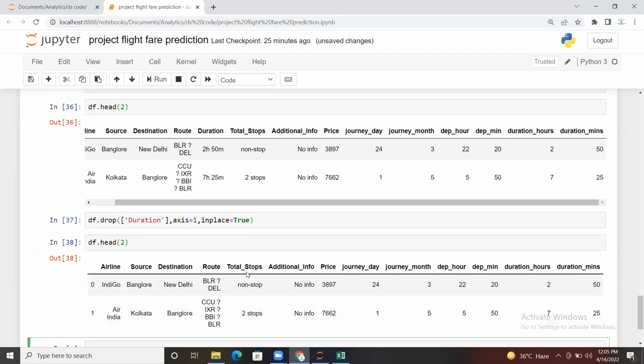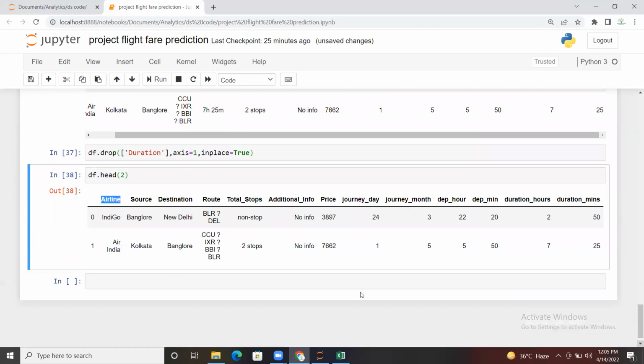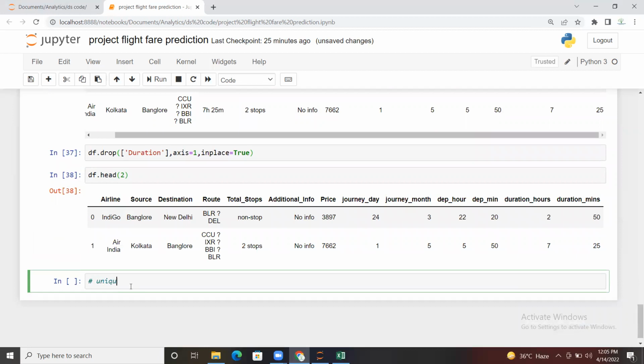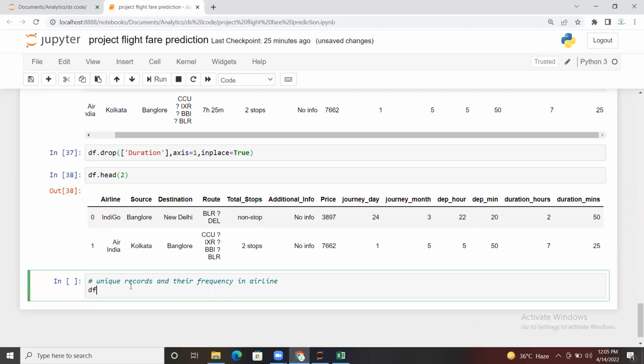Now let me check how many unique records we do have under this airline column. So how can we check the unique records and their frequency in airline? The data frame, and we are going to select the name of the column, which is airline. And on airline, we can simply apply value counts.